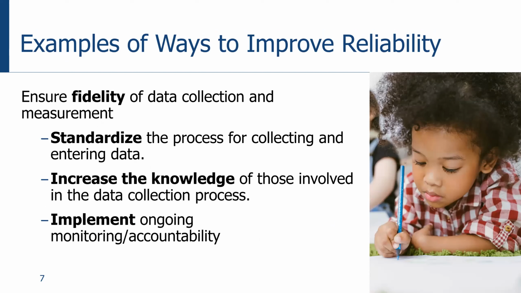If you have concerns about reliability, there are strategies for improvement, and most involve improving the fidelity of your data collection and measurement. Standardizing the processes and practices around data collection and measurement is one key step. For instance, many states using the child outcomes summary process approach to measuring their child outcomes have incorporated the use of the child outcomes summary rating decision tree tool into their statewide processes and procedures for determining a child's rating. These states have reported that making this decision process universal has improved the reliability of the team's ratings considerably.